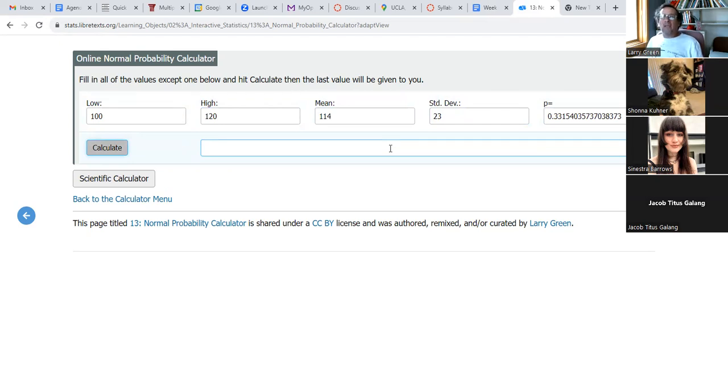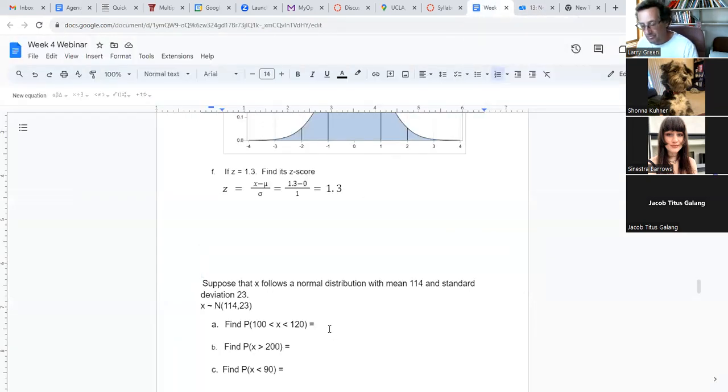By the way, the calculator will give you more decimals than you'll ever need in your life, so you have to decide how many decimals you want. Make sure you read the instructions on the assignment. If the instructions say 4 decimal places, it's 0.3315. If the instructions don't say how many, then just do as many as you feel like. Let's go 4 decimal places, that's kind of standard, sometimes 2. So 0.3315 will be that probability. Any questions on coming up with this answer?